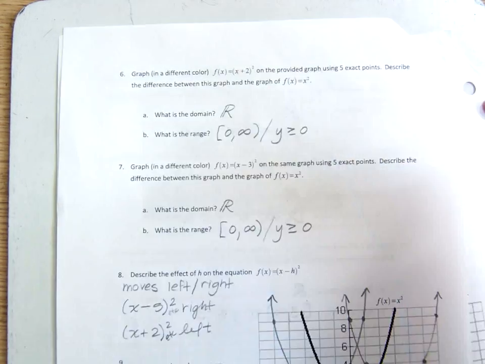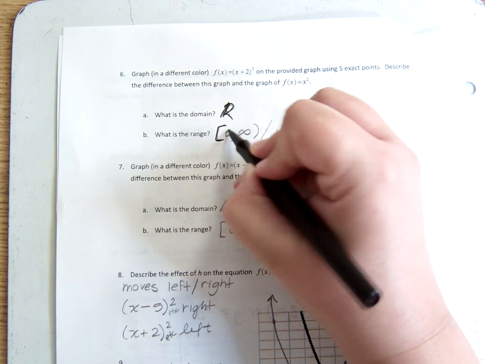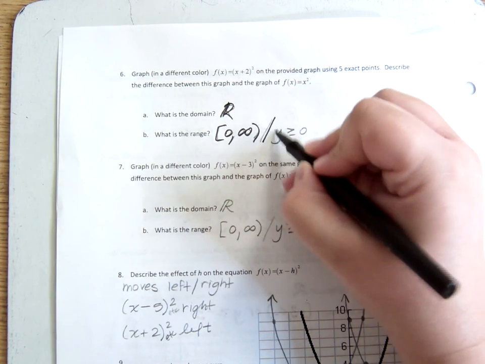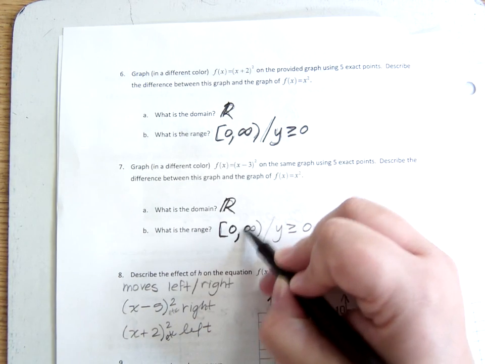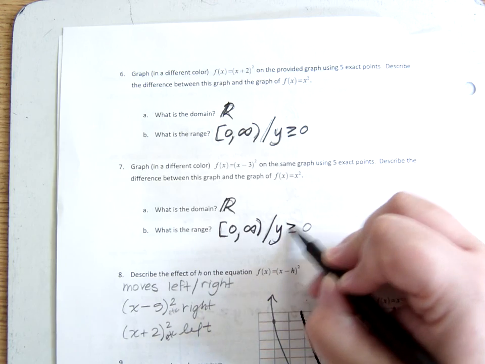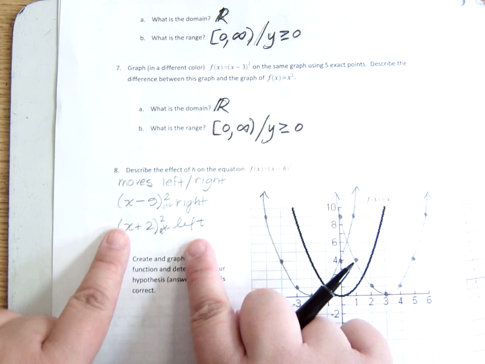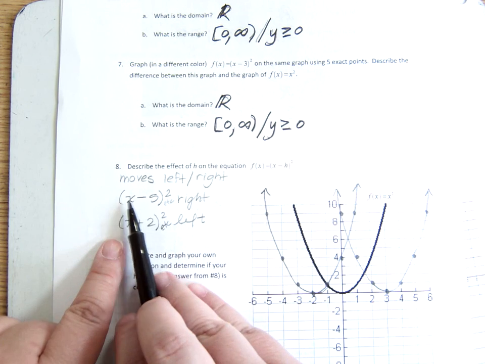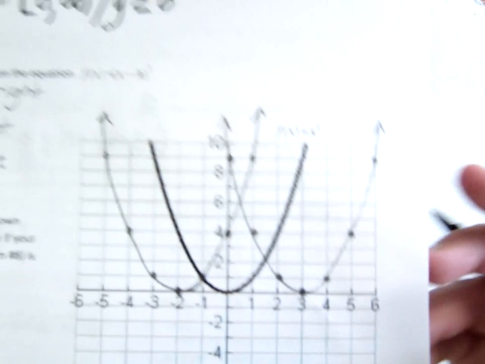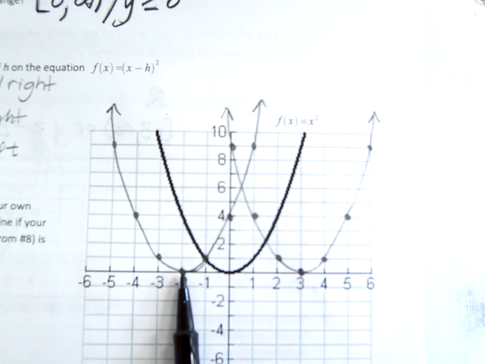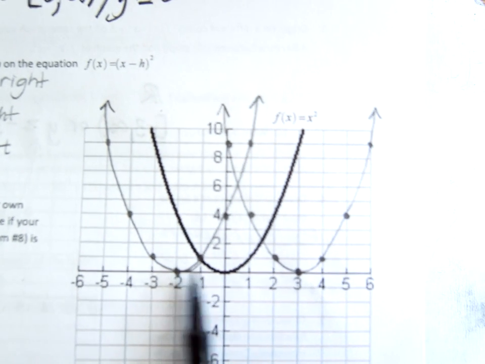The second page here was horizontal shifts left and right. So here we've got all real numbers. If you are moving to the left and right, the range is not going to change. The only thing that changes the range is moving up and down. So both of these have the same range as my parent function. For my description, I said it moves left and right, and I gave an example, like x minus 5 would be to the right, or x plus 2 would be to the left. In these two examples, number 6, x plus 2, is right here to the left. And number 7, x minus 3, is right over here to the right.